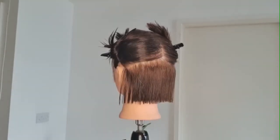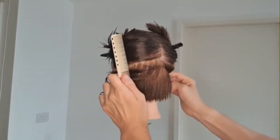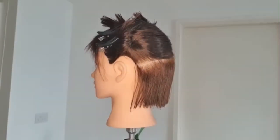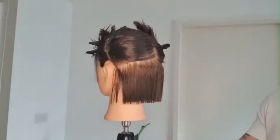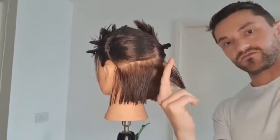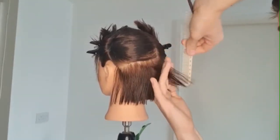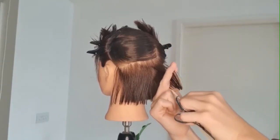Usually speaking, you would start around the occipital bone, coming to the back of the ear. And then we're going to start our first section in the very middle. So this is my weight, which I wouldn't want to cut. That's my outline shape. So I'm going to start here. And I decided my angle of graduation I want to go.